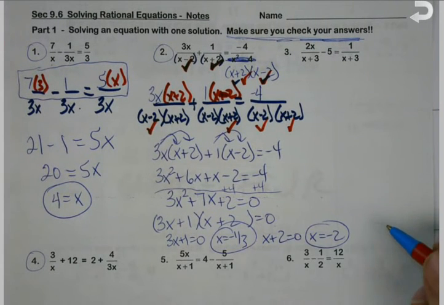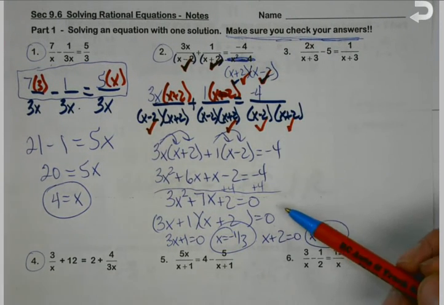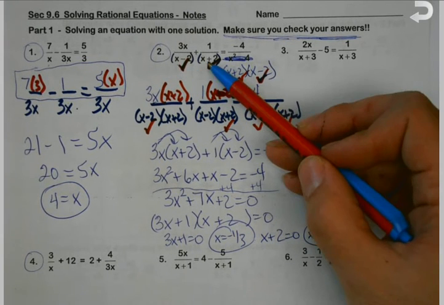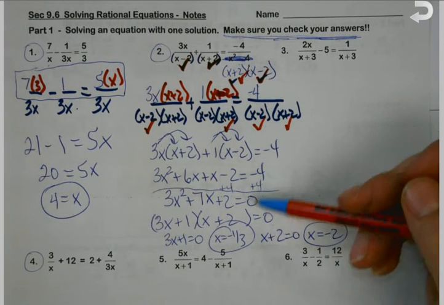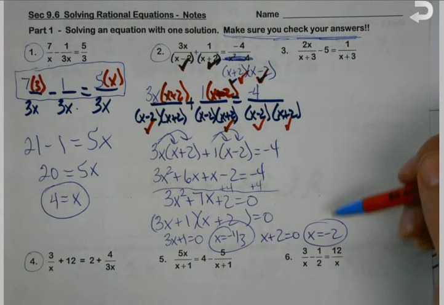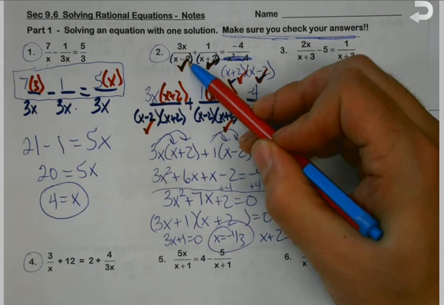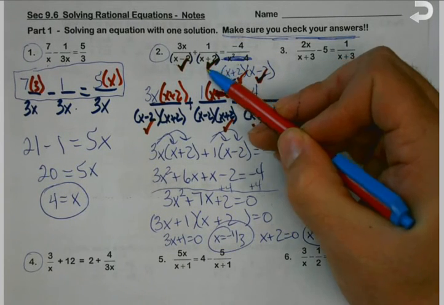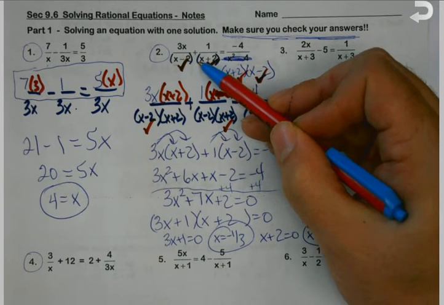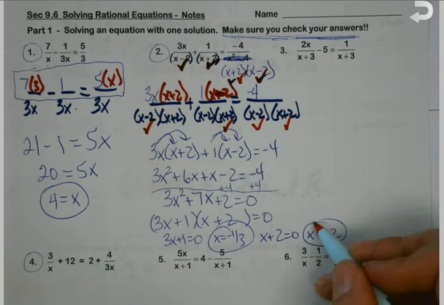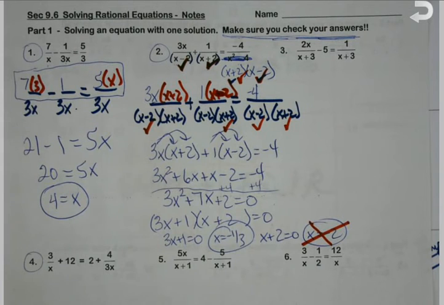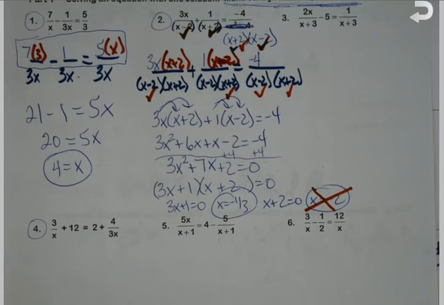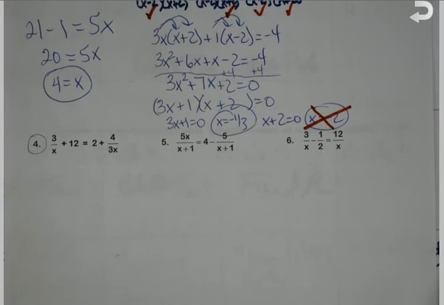However, again, make sure that you go back and plug into the original. Negative 1/3 doesn't cause a problem in any of these. That one's good. However, negative 2. Well, negative 2 minus 2 is negative 4. That's okay. But what happens when I move to this next one? Negative 2 plus 2 is 0. Uh-oh. That one doesn't work. So I only have one answer this time. So you do have to watch for this. It'd be terrible to go through a quiz, do all the right work, and then miss points because you didn't take the extra 5 seconds to check. So be aware of that.